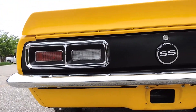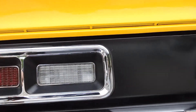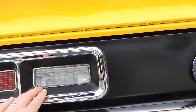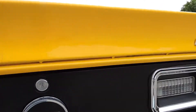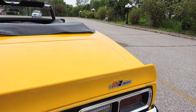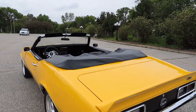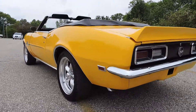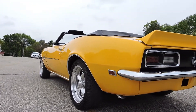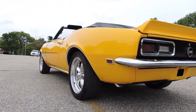When we got the car in, we put new bumpers on front and rear and brand new tail light assemblies — the full housing with all the chrome and tail lights. A lot of them come in with pits in the original ones, but these are brand new. There are a couple of little stress cracks in the paint on the rear spoiler. It has a Hurst equipped sticker — it's got the Hurst shifter in it. The black convertible top is in really good shape.